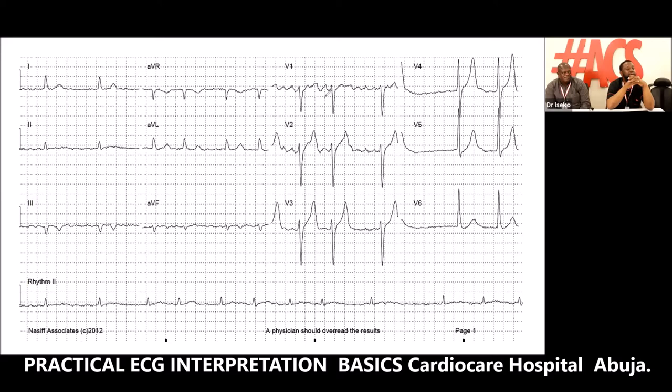In case you ever come for the advanced course, you can see one P wave there, you can see another P wave there. The third complex has multiple. So it's not really as if there's no P wave before. You can see the P wave just before the QRS. So this will now be a flutter.